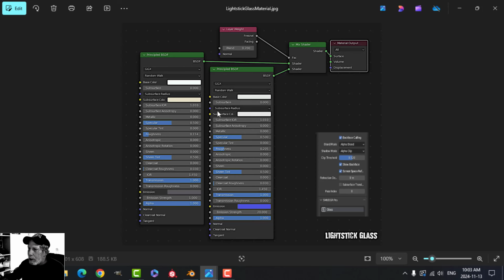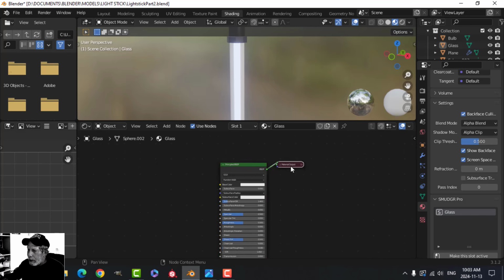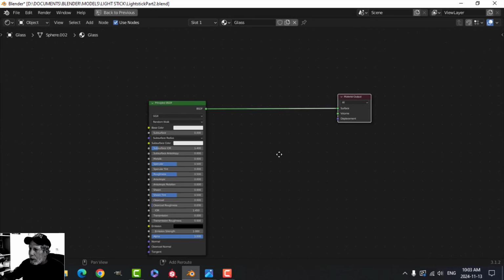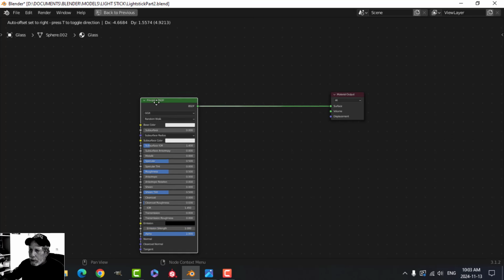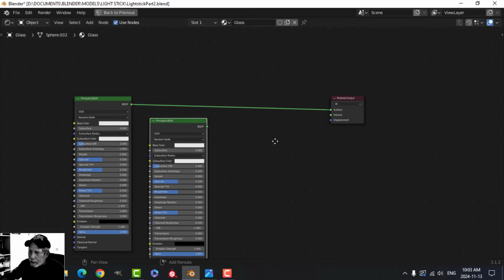So this is what we're actually going to set up. We're going to have two Principled BSDFs into a mix shader and a layer weight. So we'll set that up for you. So I'm going to click here. Oh, make that bigger, drag that out. I'm going to press Control Spacebar so we can see this larger. So I have the original Principled BSDF. I'm going to Shift D to duplicate it and drag another one down here.